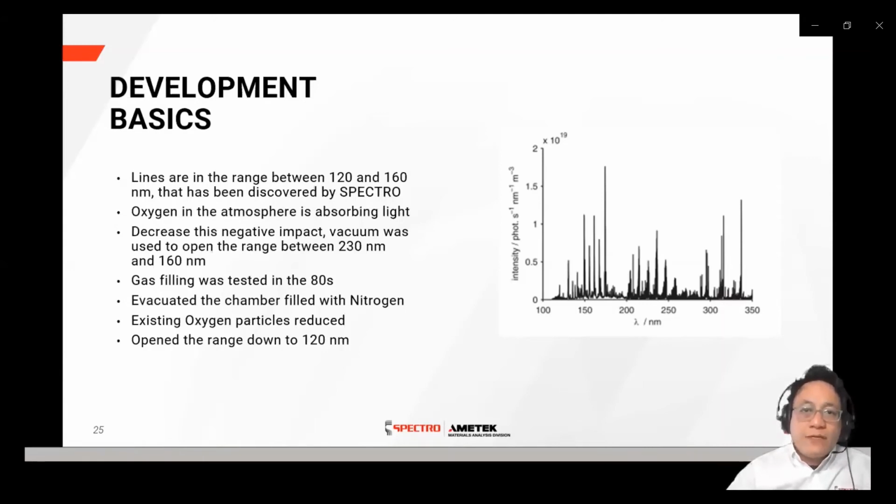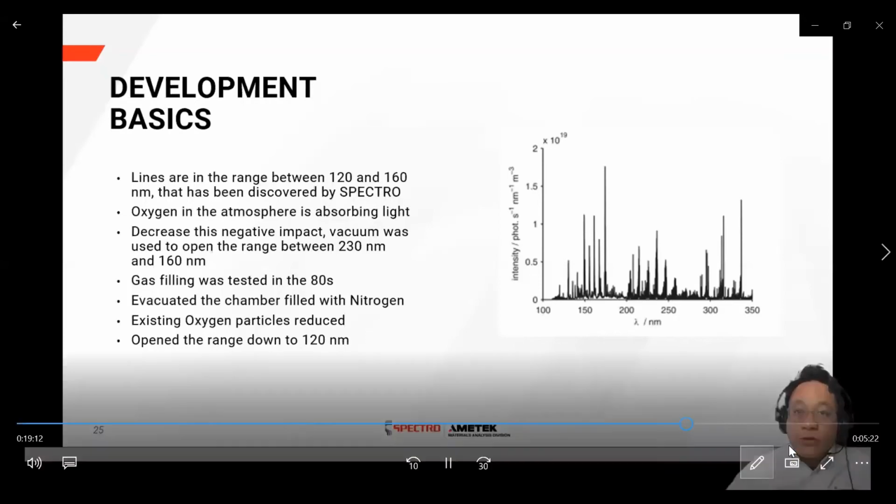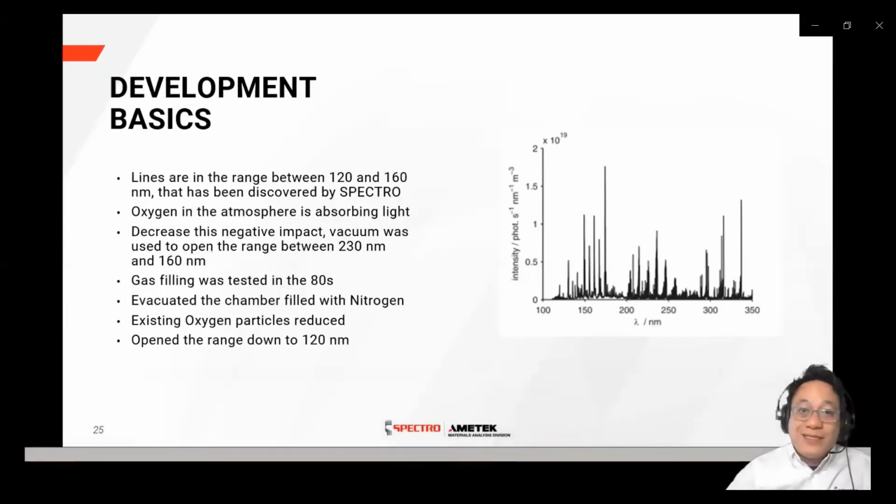The extended wavelength range down to 120 nanometer in combination with semiconductor sensor technology like CCD or CMOS created new analytical opportunities. Low carbon and nitrogen analysis in the single part per million range are also possible with carbon 133 and nitrogen 149 in the first optical order. Also, small amounts of oxygen at the 130 line and hydrogen at the 121 nanometer line can be detected. This is very important for titanium-based alloys.